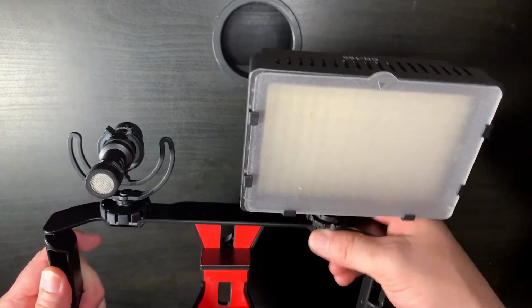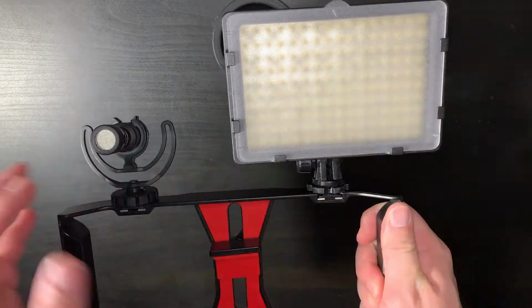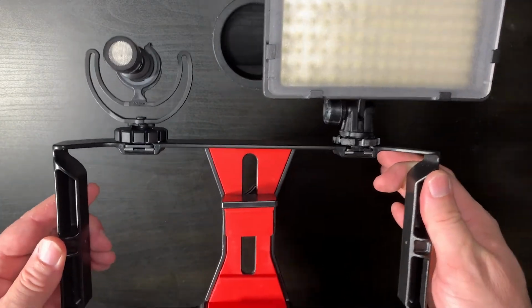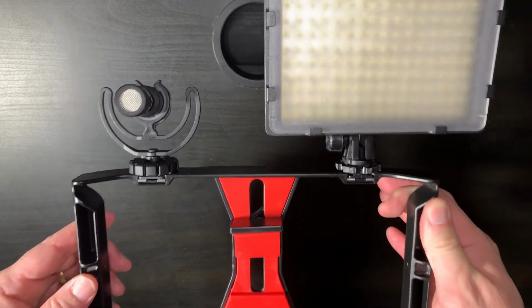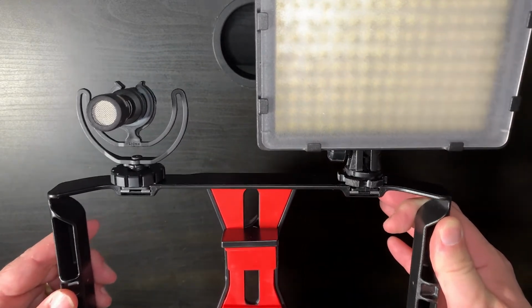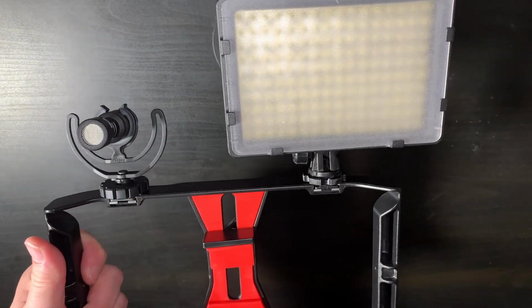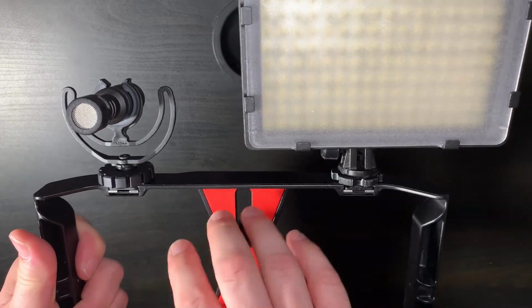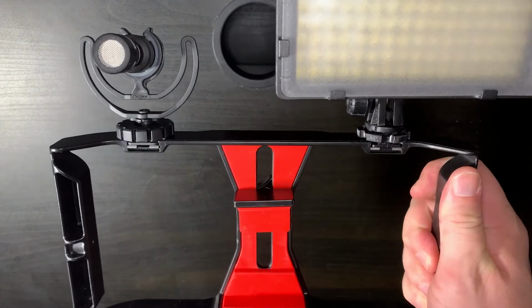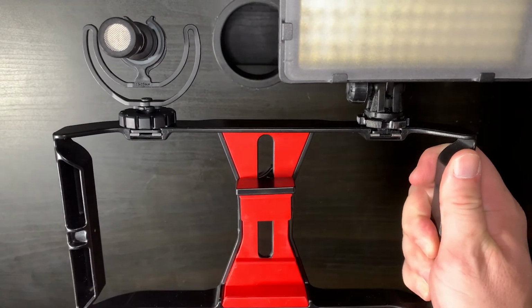And now what you have for under $25, now barring the price of the Rode mic and the LED light, but you have a mobile video rig system right here for under $25. And for this price point, obviously barring any of the accessories that I'm showing you right here, but the price point itself on the Ulanzi U-Rig smartphone, you are not going to find anything better right now for the price point.